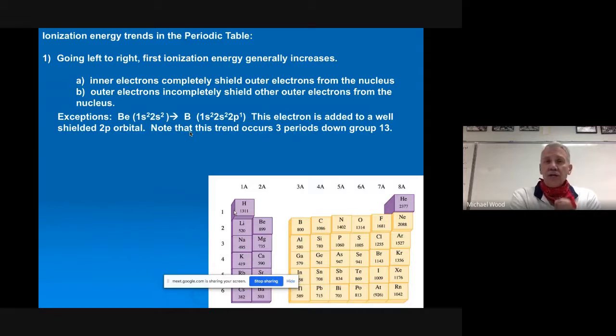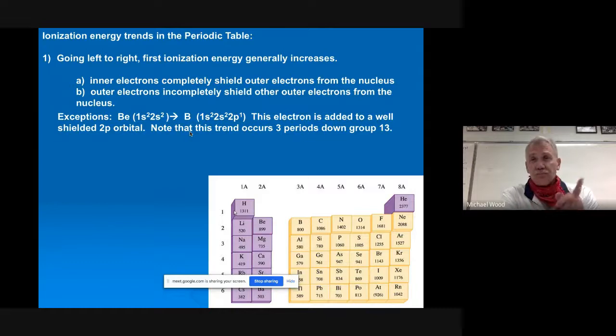But I think an even better explanation, which it doesn't say here, is that those p1s, the 2p1 for boron, the 3p1 for aluminum, the 4p1 for gallium, are further from the nucleus. Well, it's not going to be held by the nucleus quite as strongly. And I think that's what the author of the questions came up with, since it's a multiple choice test: those p1 orbitals are further from the nucleus, so they are held less tightly because of the distance between the nucleus and the outer electron. They're not held as tight, so they're easier to remove.